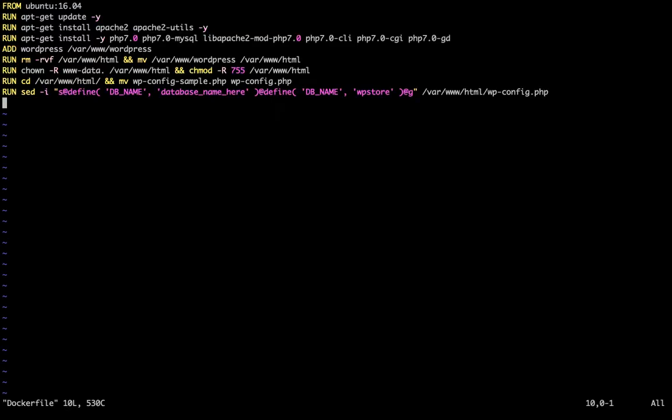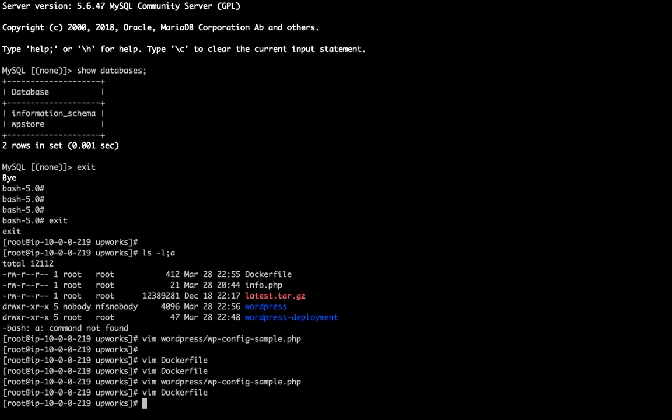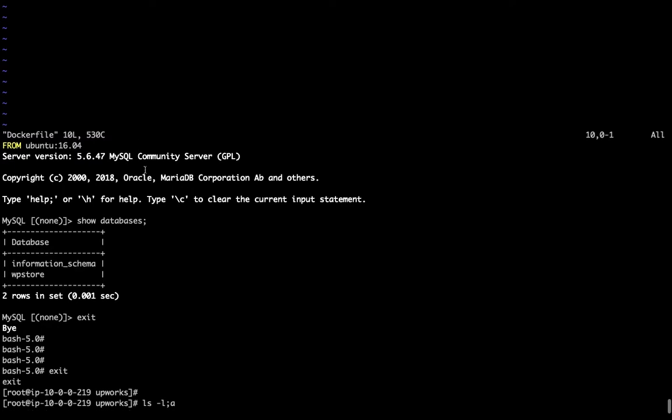So we need to add RUN sed space -i, s at the rate. Okay, and then here we need to specify the username which we created earlier. So what was the username?